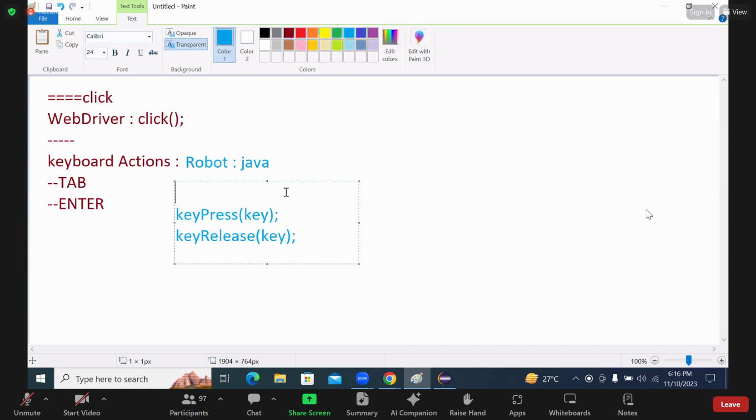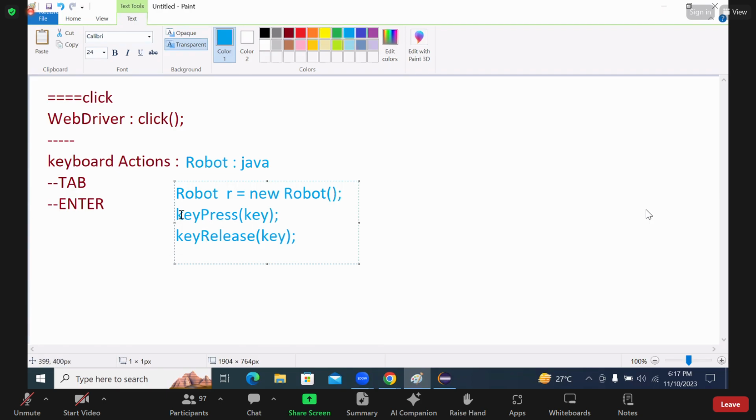Class name, object name equal to new class name. So that will be Robot, object name equal to new Robot.